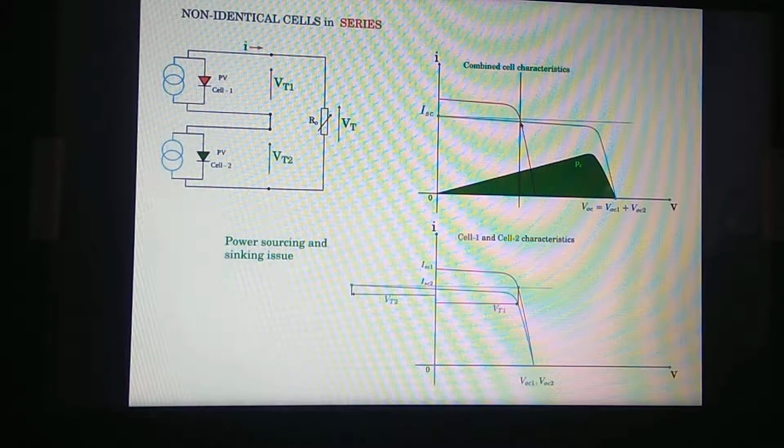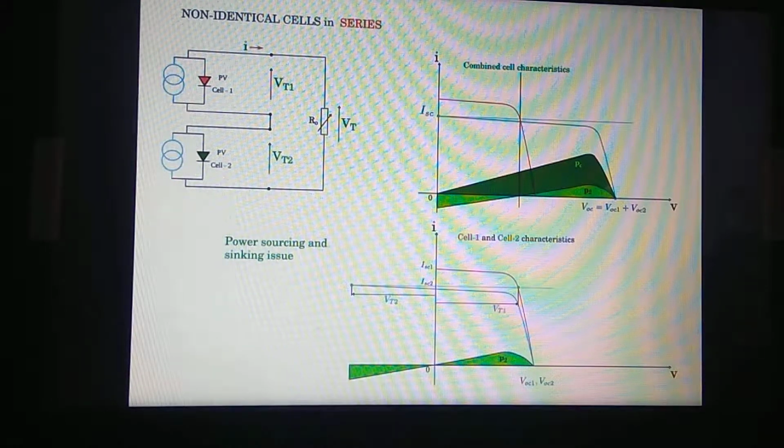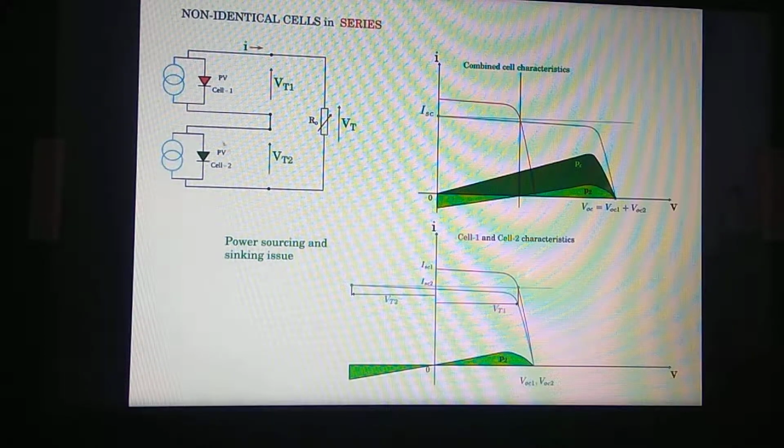Now at this line exactly, if you look at the power curve of P2, this is the power curve of PV cell 2. See that at this point, when the voltage VT2 is 0, the power that is delivered from PV cell 2 is 0. So it now stops behaving as a source. And if we go still further down towards the 0 axis, it starts behaving like a sink. It is a dissipator in these regions.